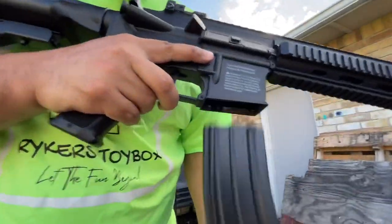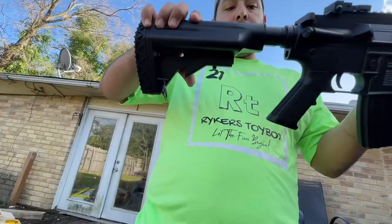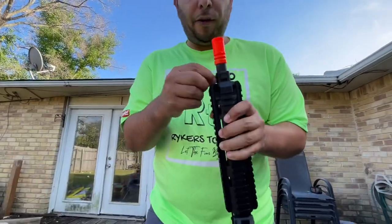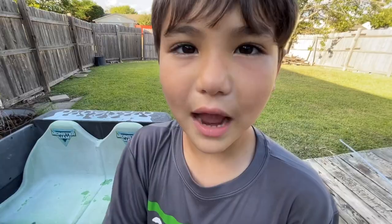Mag release button right here. Magazine drops out. Collapsible stock. It looks like it's only four positions. Sling mount right here. Front mounts right here to attach the sling. Now the big question, what fire out of the box?